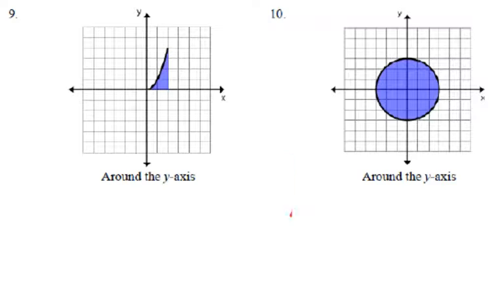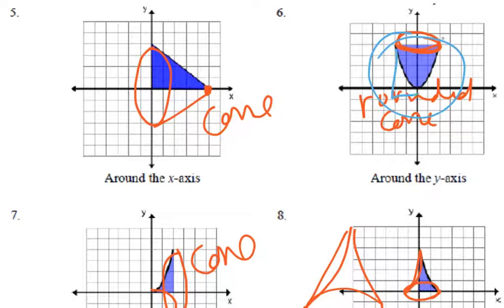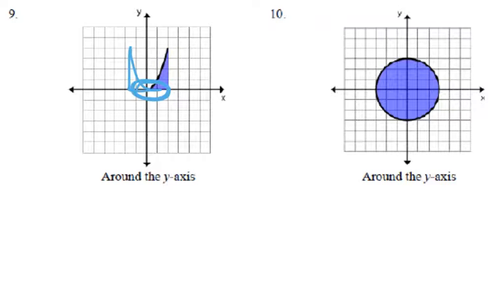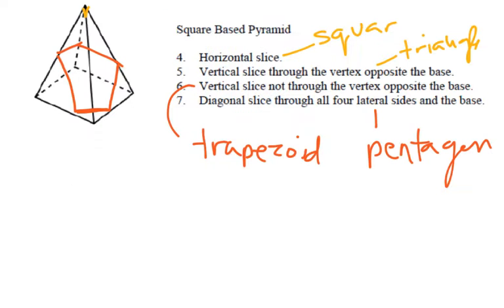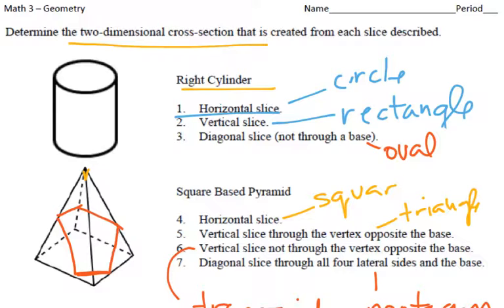Okay, number 9 around the y-axis. This one would go around like that. Just think of it this way. This would be circular. It would be very similar to, I think, a stadium maybe. Kind of the opposite of this one, like the negative space around that one. I'm not sure what you would even call that. And number 10 would just give us a sphere, going around that circle. So when I get back and I'm able to, let's just use the website and I'll take some screenshots and we'll be able to see all the different pieces so we can get this down better.